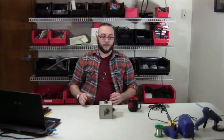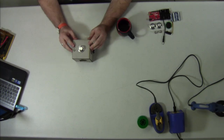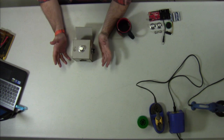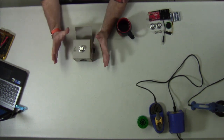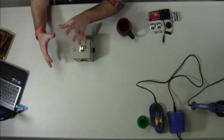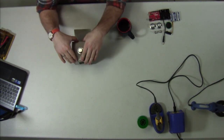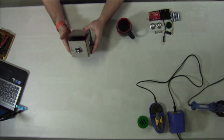Feel free to hang out and ask questions and just sort of be part of SparkFun Live. So this is what we're going to be building today. It's called an optothermin. It's sort of similar to a musical instrument called the theremin, which was famous for being an electronic instrument that you play without touching it. Originally it worked by interacting with radio waves around these antennae that stuck out of the box. And in this version, instead of using radio waves, we used light, which is why it's called an optothermin.